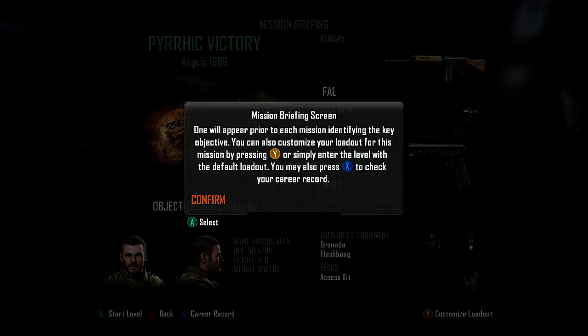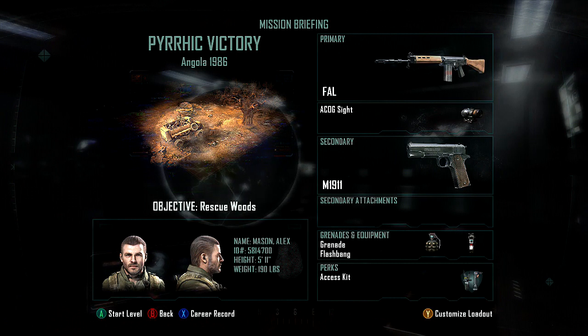Alright, so it looks like we got a mission briefing screen. Pretty much every time you do a mission, you're going to be able to check out your loadout and change a few things up. It's really cool. They've added a little bit of multiplayer-isms into the main story campaign. So this mission is called Pyrrhic Victory. I don't know if I pronounced that right.